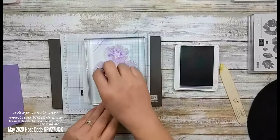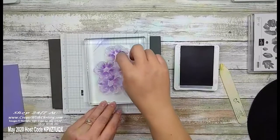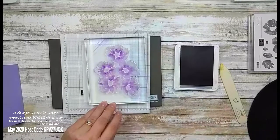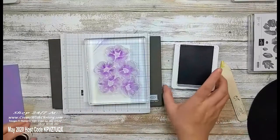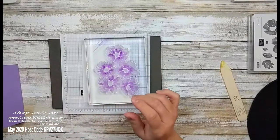And I love the detail in this. I can't remember if it's a distinctive, but it sure stamps like a distinctive. It'll give different shadings. There, we've got that dark purple. Oh, that looks pretty cool. I just looked at my screen. I wasn't sure. Sometimes I never know if it's going to show up very well.